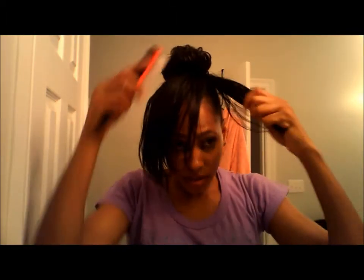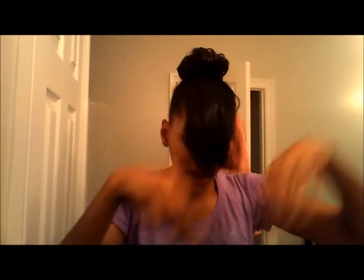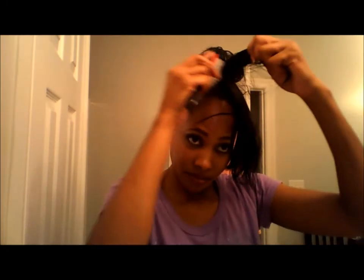Now depending on if you have more hair, you can just take it and cover this completely. You can style it by flipping it up with a curling iron, which will be really really cute, or take it to this side. You can also use your curling iron to flatten it out. For some reason the hair seems to want to go this way, which is fine because we can work with it anyway.